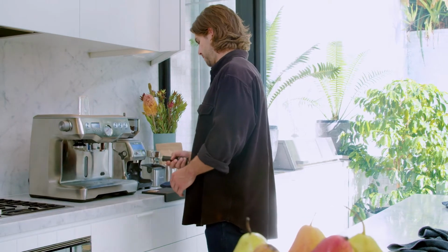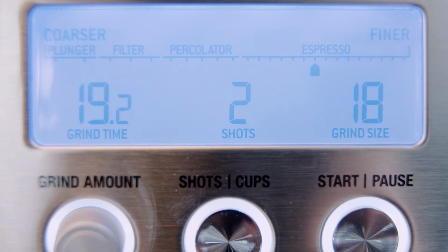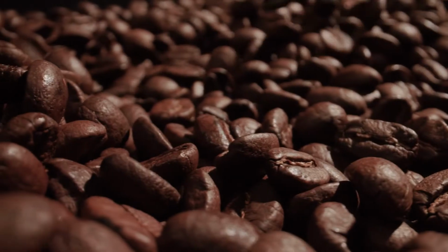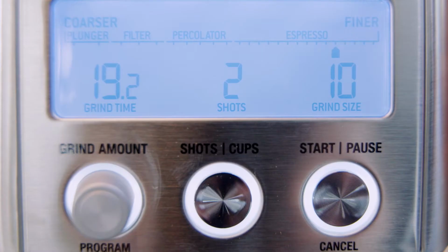In terms of the grind settings, we just need to find a good starting point. So if you haven't got one already, I'd recommend somewhere in the middle. Something to consider is that fresher coffee will require more coarse grinding, and as they age, your grind should be adjusted finer.